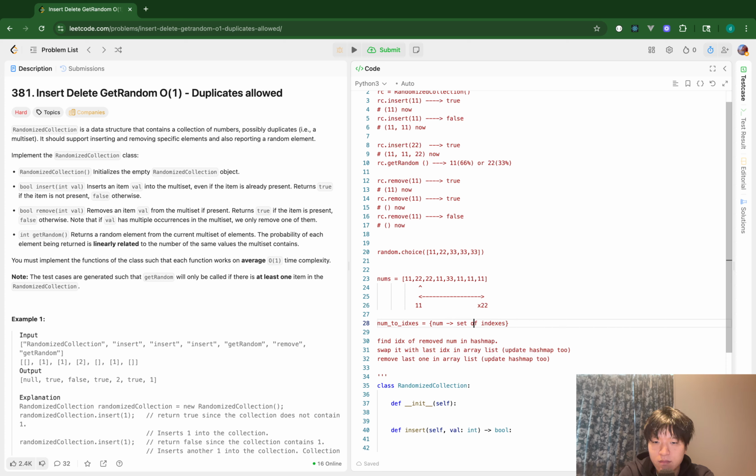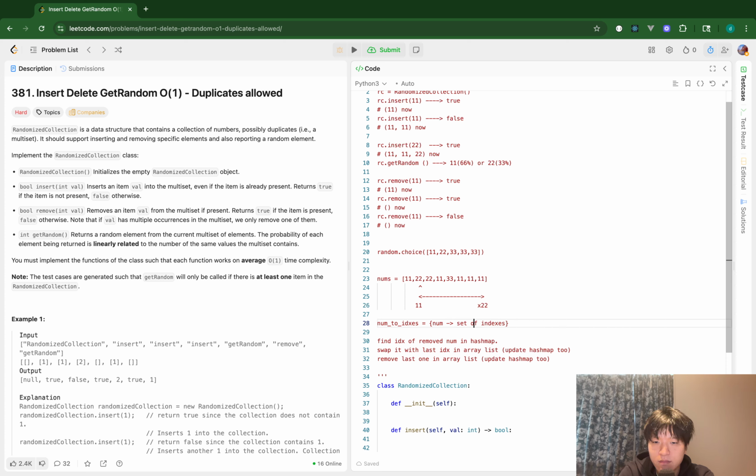Because, for example, if I swap 22 with 11, now 22 is updated with, wait, oh, sorry, no. I take a look from the last index.